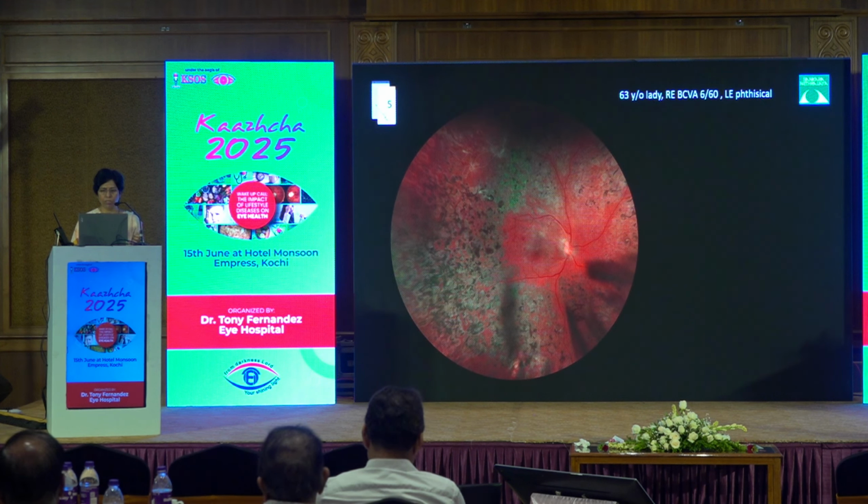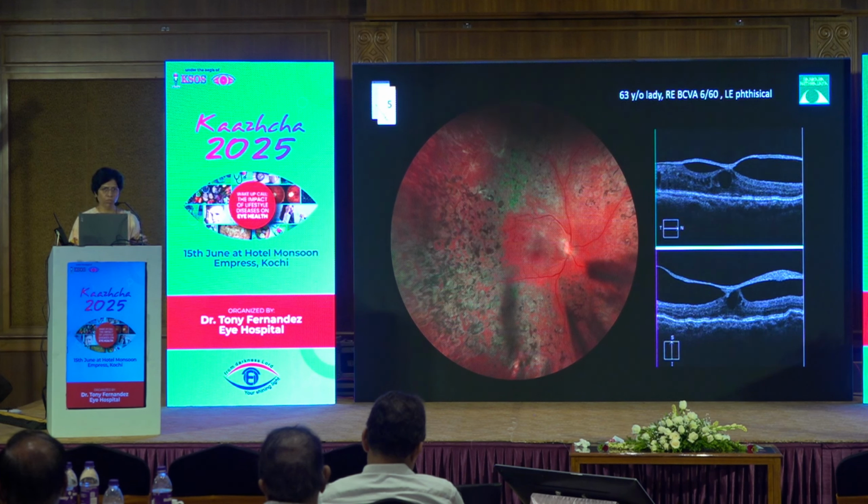But there are situations where, like this lady, a 63-year-old lady, who came with one eye lost, it is thisical, and this is the only seeing eye. You can see there is some proliferation here, there is one proliferation here with some focal TRD, quite well lasered. These are some cataract spokes, and if you see the OCT, it is showing you foveal traction with a thick fibrovascular proliferation over it, and this is a very symptomatic patient complaining of loss of vision.